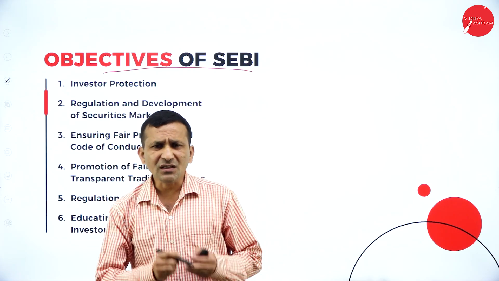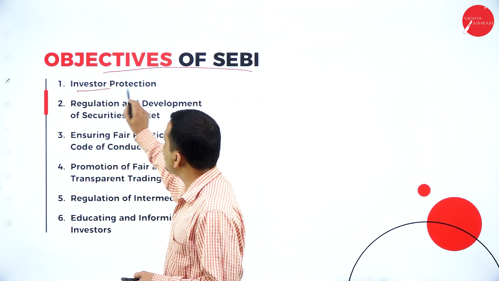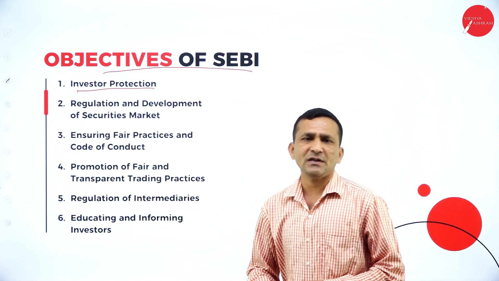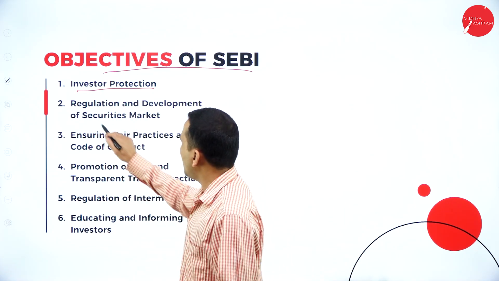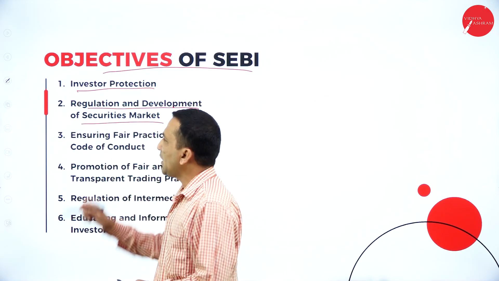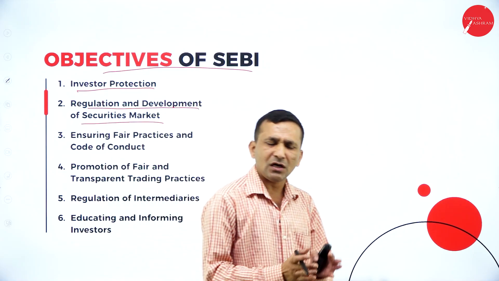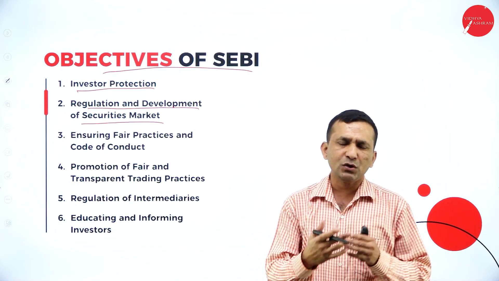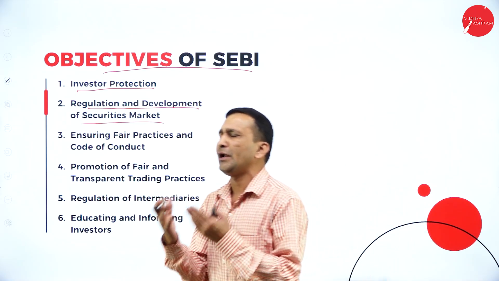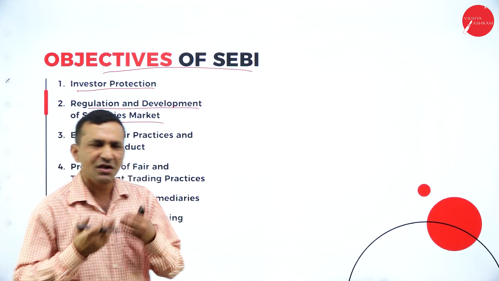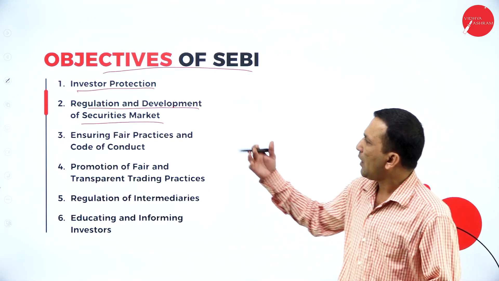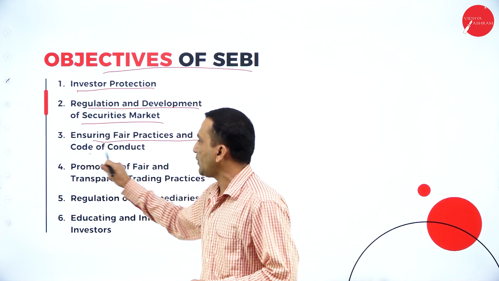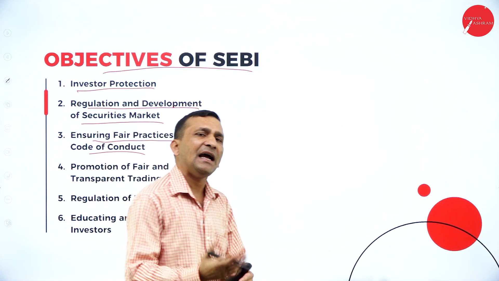Next, what are the objectives of SEBI? The main objective is investor protection. SEBI, as the right authority, wants to protect the interest of the investor, giving protection. Next is regulation and development of the security market — different bodies follow different regulation acts and different amendments. The development is important because you are raising funds, which you can utilize for industry to start a new industry or go for a merger and acquisition. Next is ensuring fair practice and code of conduct — everywhere we can find guidelines and code of conduct. You have to open a DMAT account, know the quantity size, and when you can go for investing — so the fair transaction and fair practice when you are introducing.